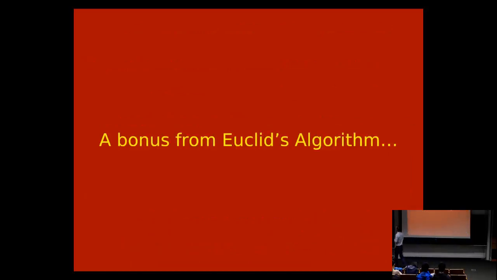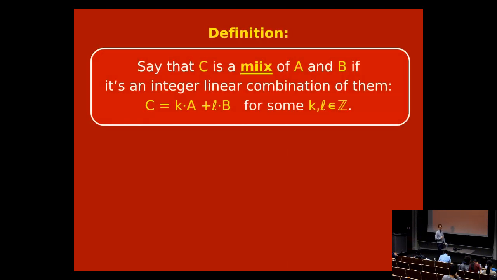Okay, I'm going to spend 5 more minutes on the GCD, partly because it's such an awesome problem, but also to illustrate a little bonus that comes out of Euclid's algorithm, which you may not have noticed. Okay, I invented this weird definition for the purposes of this class, which, by the way, is not a real term, so you cannot use it yourself, not even on the homework, but I get to use it in this lecture. So let's say you have three numbers C, A, and B.